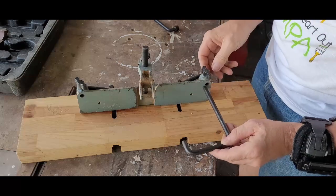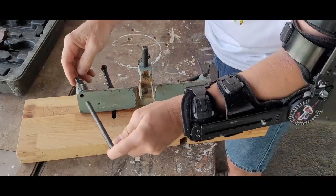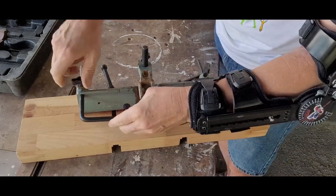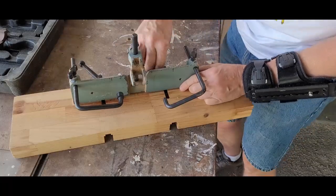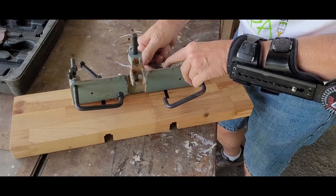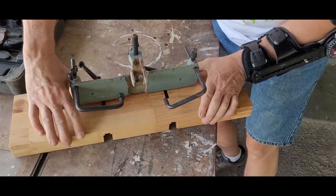The 2 guides are installed on either side of the fence, and these help keep your stock tight to the fence as you work. I seem to be missing the foot on one of mine, but it still works. By loosening the locking levers, you can adjust the fence forward and back. One day I'll upgrade my soft pine base with some T-tracks to make those adjustments a bit smoother.